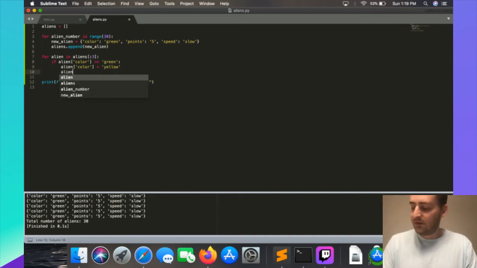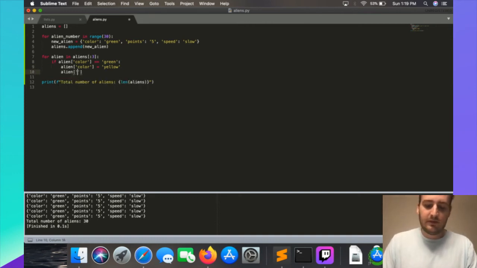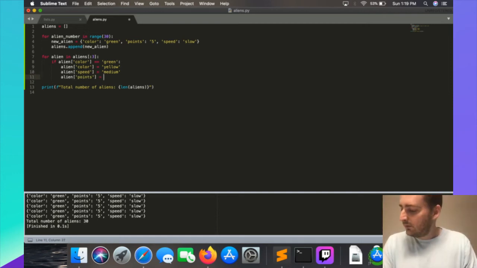We would change alien speed to medium. And finally, we would change our alien points to 10.